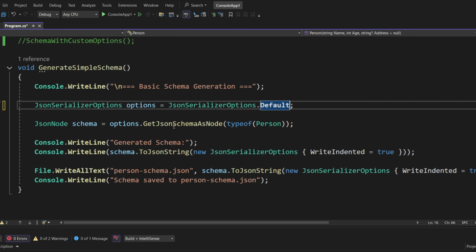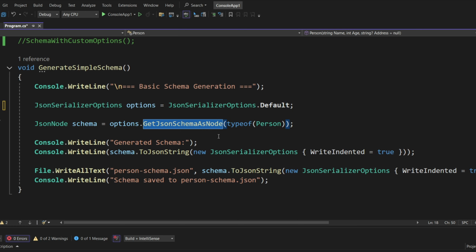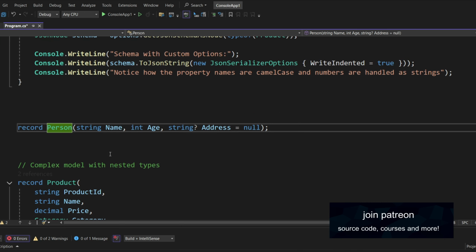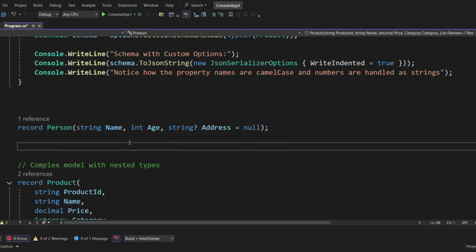Now, once you have the options, in order to get the actual schema, you'll need to use GetJsonSchemaAsNode. So you get this JSON node, which contains all the information for this object, which is a person. Let's jump into that quickly. In this case, this is a record, not a class, but it's a relatively straightforward thing.